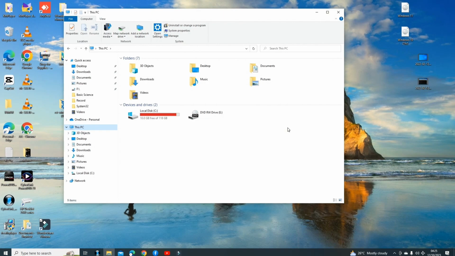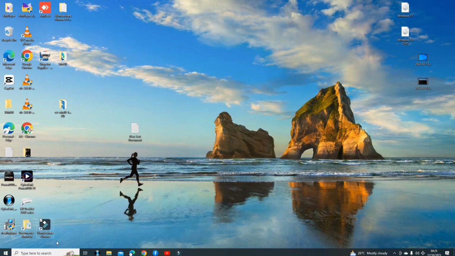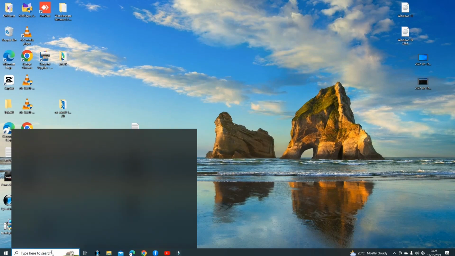Before you proceed, please take note that every command I'll be dropping during this lecture, I'll make sure I display on the screen so that you don't miss out on any line of the command. So I'll be inserting my USB. Okay, my USB has now appeared. The next thing we're going to do is go through the command process, so please take note while I proceed.